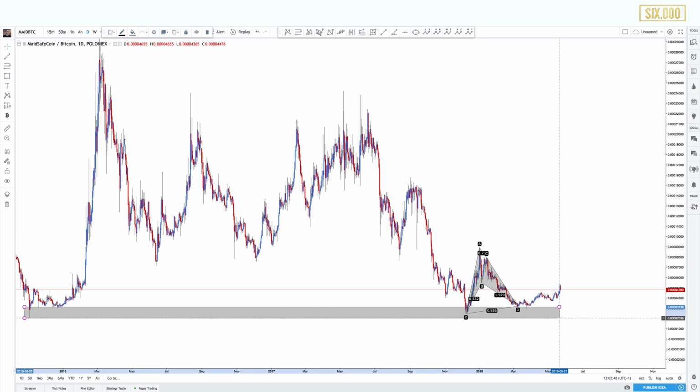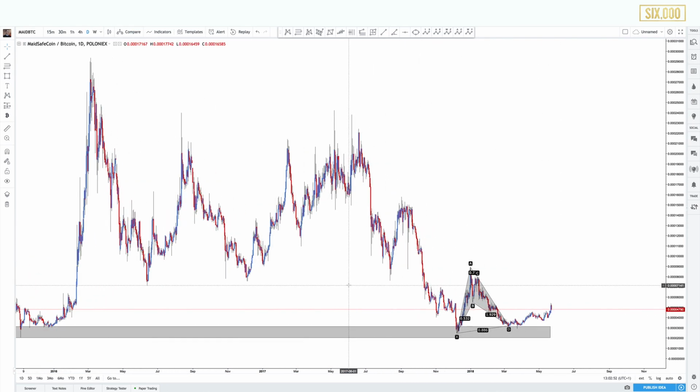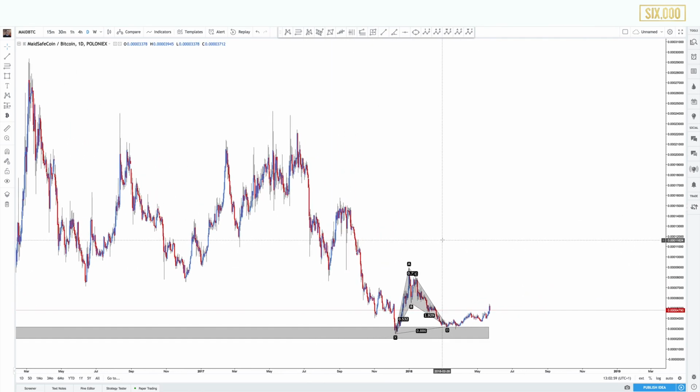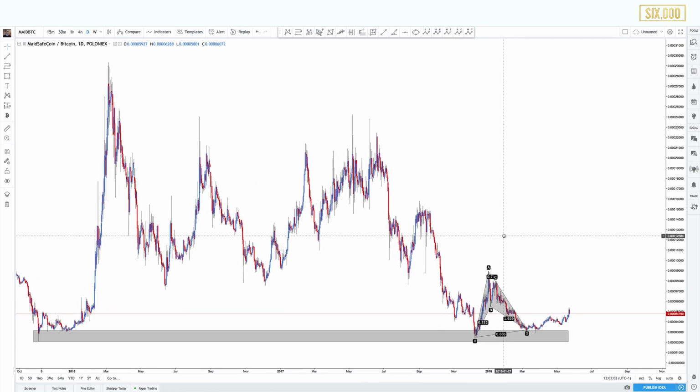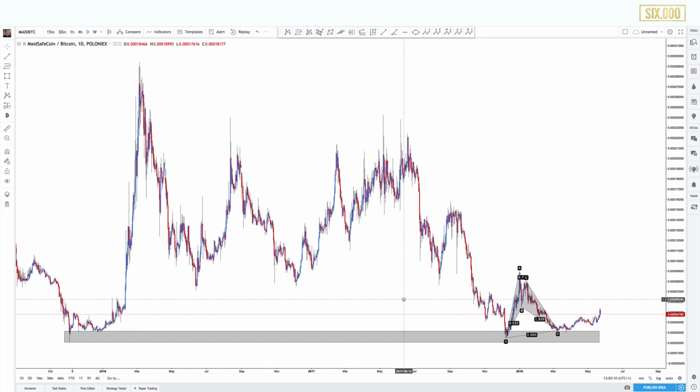And I actually posted this in TradingView, called it Made Safe. It's a Made Safe trading opportunity at low buying levels. It was of course a bullish bat. When I first posted the pattern, it was around about February 2018, I'm sure. And the reason I was so confident about this buying opportunity was because this zone, this grey zone, is the lowest area, or the lowest price this asset has reached.